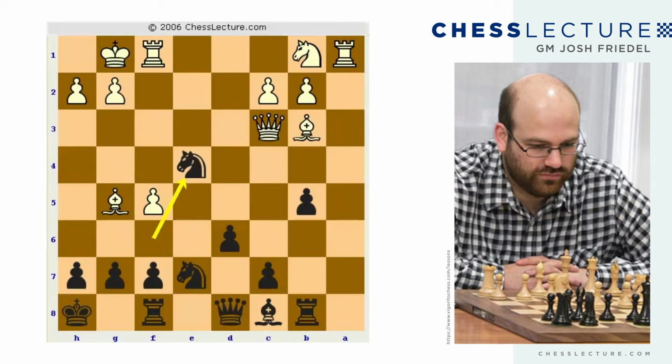Bishop g5 was the main move we looked at in analysis, and now it gets really crazy. Knight takes e4, f6. So now knight takes g5 is simply not possible because f takes g is check, followed by taking the rook, which just kills me. So I have to take the queen. Takes the knight. Knight e2 check, an important move.